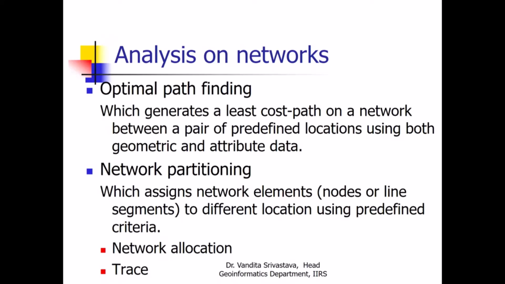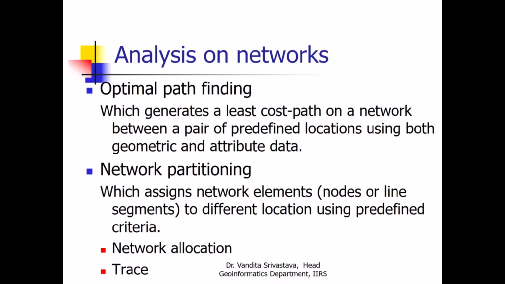I could take this criteria of fast as time or distance, or maybe even scenic beauty if I'm a tourist. So I can even take some other parameters, but usually we define the impedance in terms of distance or time. So this impedance basically constrains the path finding. The operation is similar to the Euclidean distance finding in the global function that I explained. But if you put a constraint, it is something like considering a cost grid. Okay. So network partitioning assigns the elements into one zone or other zone.